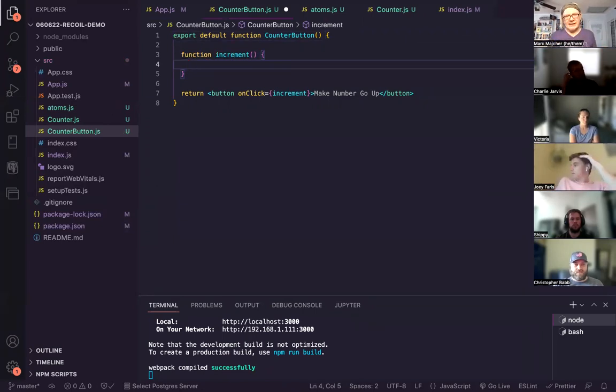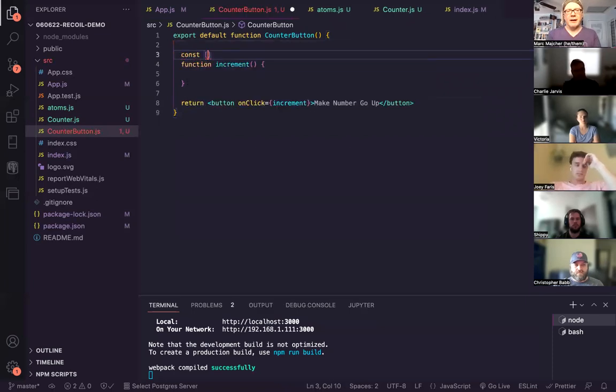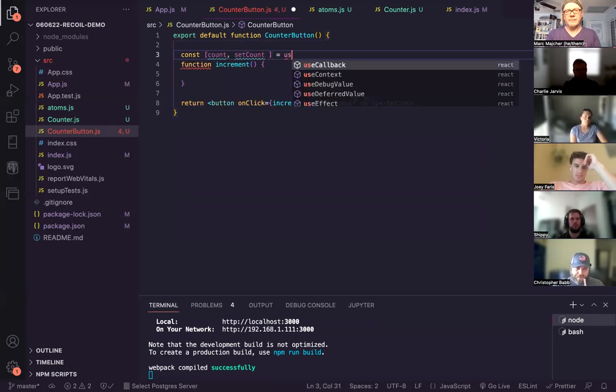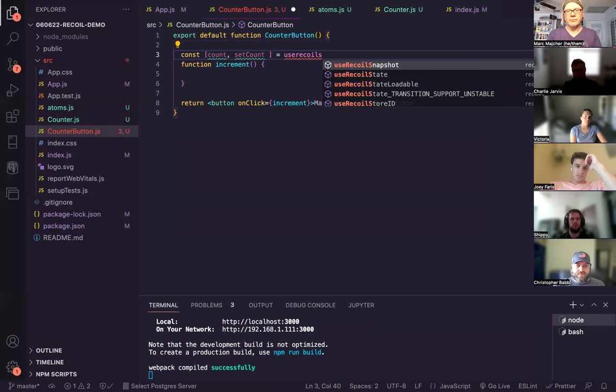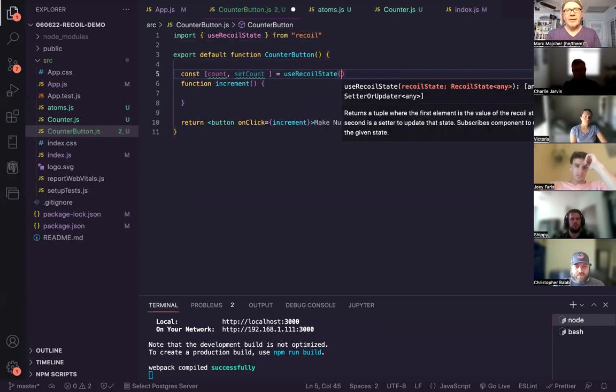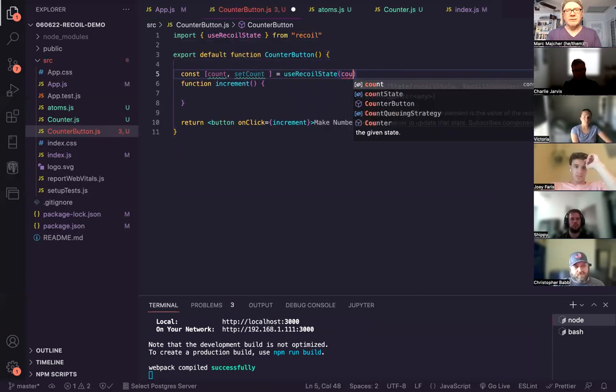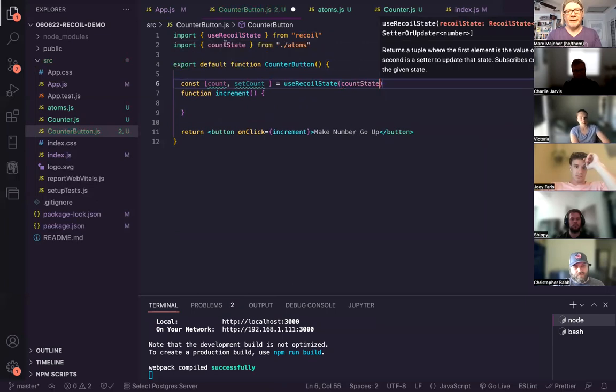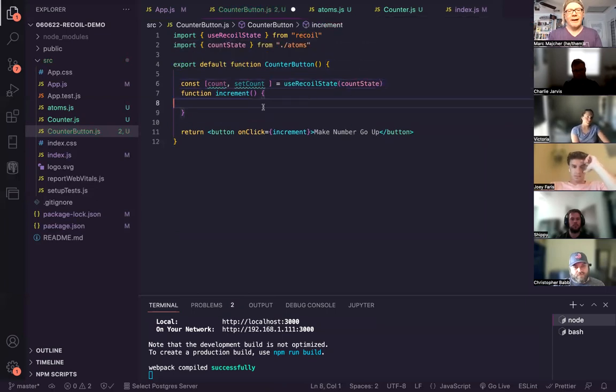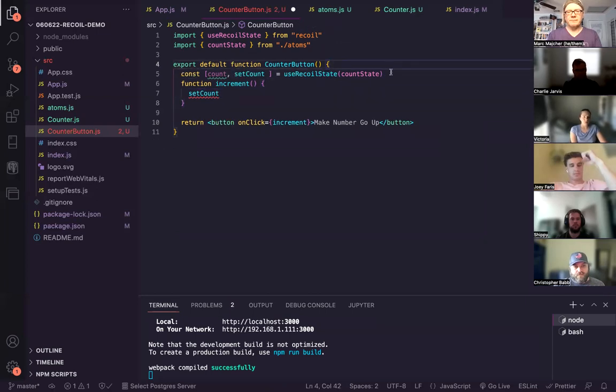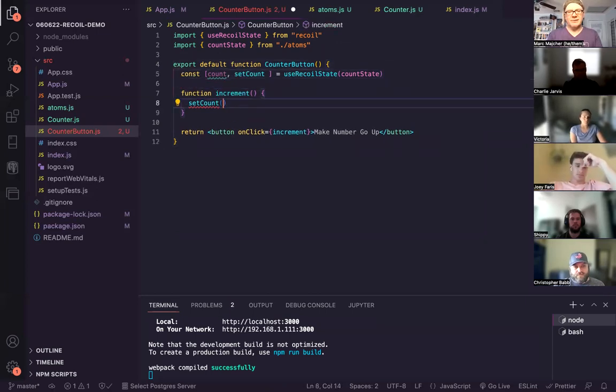To do this, I need to be able to set the state, so I can do the same thing here. const [count, setCount] = useRecoilState, and then we're going to do the countState, importing the countState atom again. And so now I can say setCount in this function. I can say setCount to count plus 1.